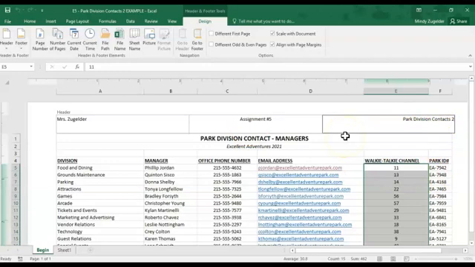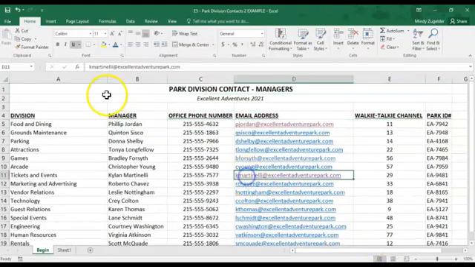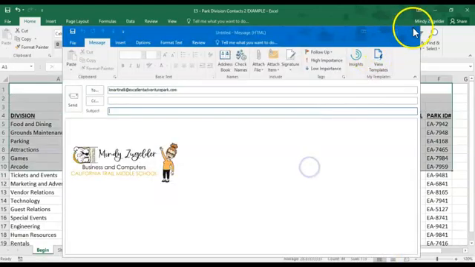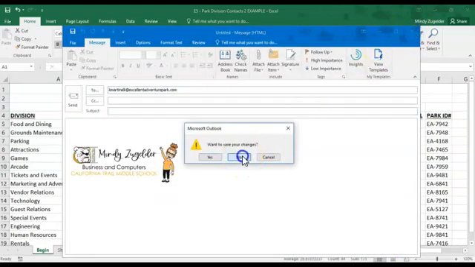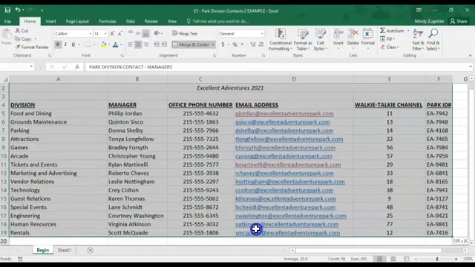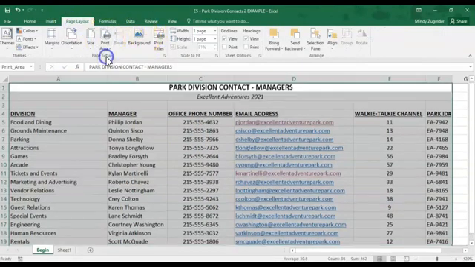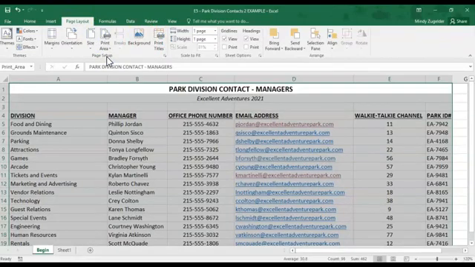Then we need to set the print area to include all cells containing data in the spreadsheet. So once we've got our header put in there, we're going to click back onto our normal view, and we're going to select, oops, I must have clicked somebody's email. No, I'm not emailing you. Select the information that we want to print. And then we are going to Page Layout, Print Area, Set Print Area. Okay, so that is number 11.